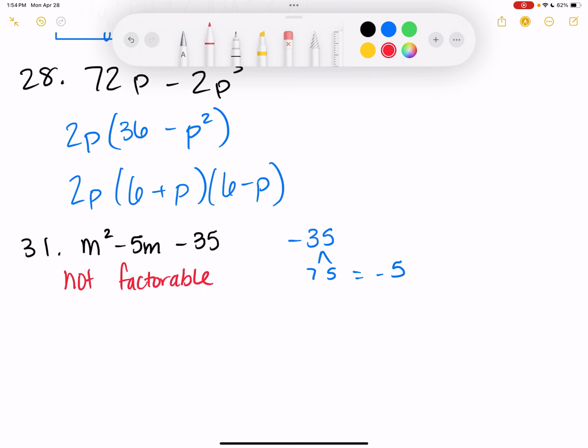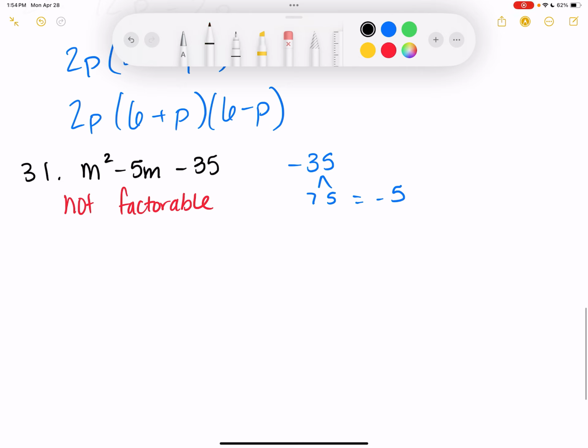It's an option. It's technically been an option the whole time. All of ours have just factored to this point. So I can write this. If it's not factorable and you write that on the quiz or the test, you best show me why it's not factorable. It's not factorable because I thought of it in my mind. All right, 32.